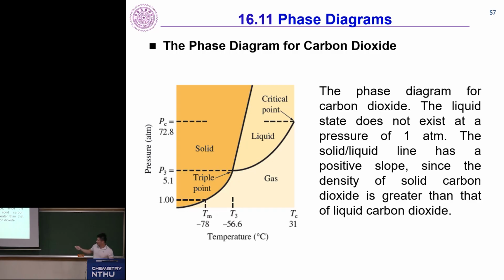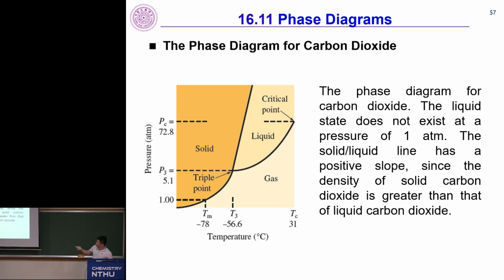Okay? So this is another example for you to read out the normal melting point. The normal boiling point doesn't exist. A triple point and critical point. Right? So on the exam, if you are given any phase diagram, you need to be able to read out the corresponding points. Another thing you need is, if I give you an experiment, say we are at a pressure of 72.8 atm, what will be the corresponding triple point? Well, it doesn't exist. So the answer will be none of the above. What will be the corresponding temperature for the critical point? In this case, it will be 31 degrees Celsius.